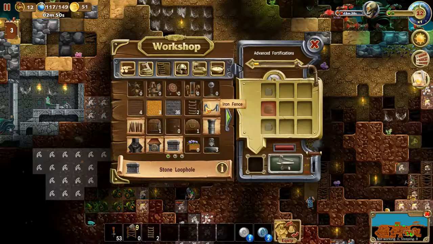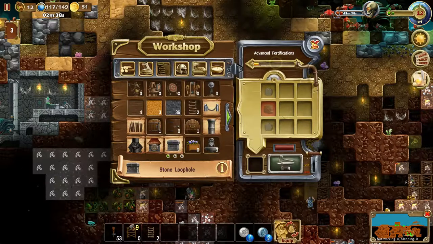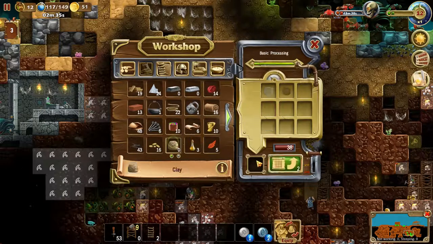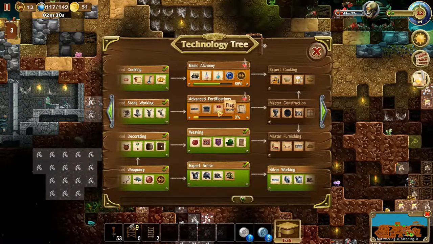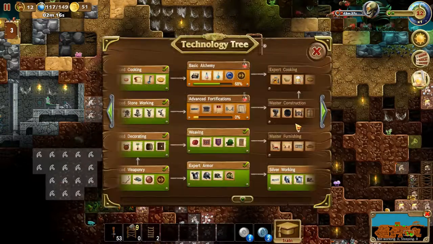Let's take a look here. We got stone loophole. This add-on to the castle walls allows dwarves to attack from behind cover. Oh, this is perfect. We need those. We need to get some of that clay. Don't I have clay? I can make some. There we go. Clay. Alright. We got the flag. Let's see. A decorative item. Also used to build extra stockpile camps. We looked at this in the last episode, I think, where you could then make an extra stockpile, which is pretty cool.